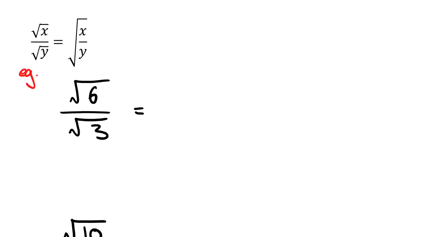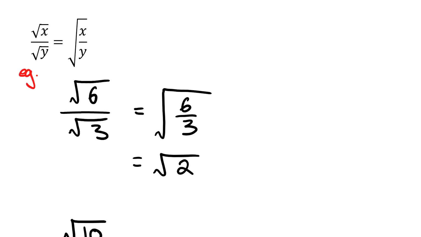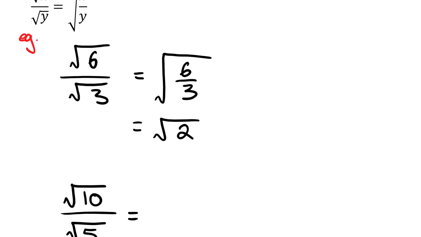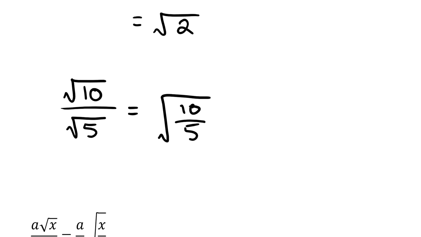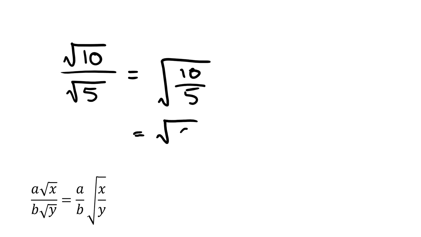Here we have dividing surds. We have root 6 over root 3. And if you look up the top, if we have root x over root y, we can combine the x and the y into its own fraction in a single root sign, a single surd. So this turns into 6 over 3. And if you simplify 6 over 3 down, we get root 2. Alright, so 6 divided by 3 is 2, and we just chuck it in the root sign because it was surds. Same thing here. Combine them, you get 10 over 5. 10 divided by 5 is also 2, so root 2.